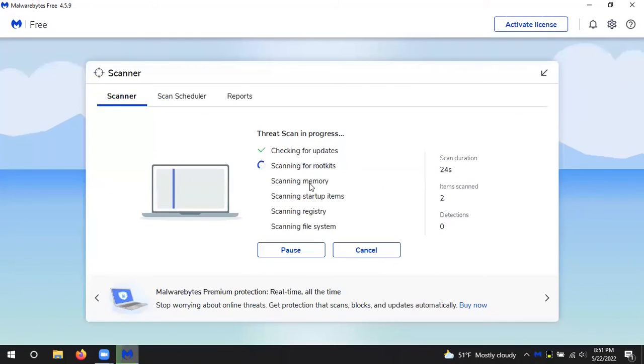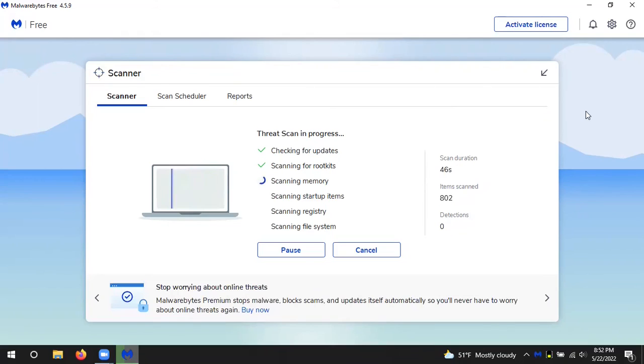It scans for rootkits, scans your memory for malware, startup items, registry, and your files, all included. Also, a lot of people don't know about Malwarebytes: it scans for any type of malware infection, but it also does a scan for viruses as well. So be aware of that. It's still safe to run this as virus protection software as well. A lot of folks don't know that. They think it's strictly malware software, but it will actually scan for viruses as well.